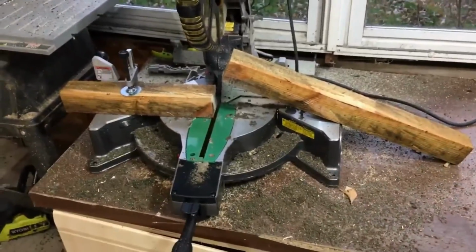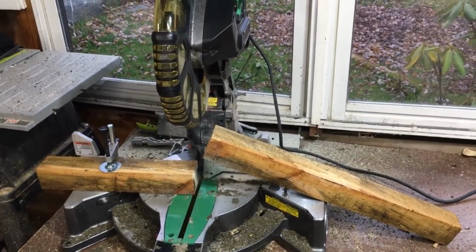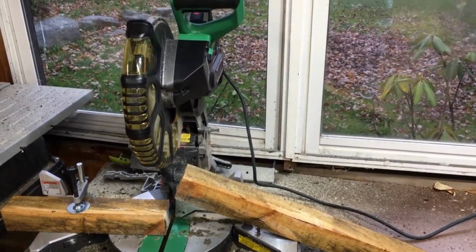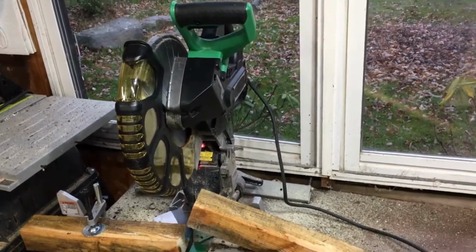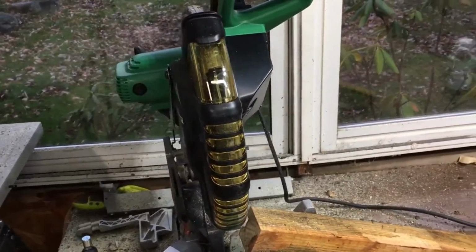After owning this for a while and doing a few cuts, as you can see, I've got a mess everywhere. I haven't bolted it down because I haven't decided where I'm actually going to keep this. I would suggest bolting it down. Now, I am absolutely no expert whatsoever when it comes to this. This is my first miter saw.